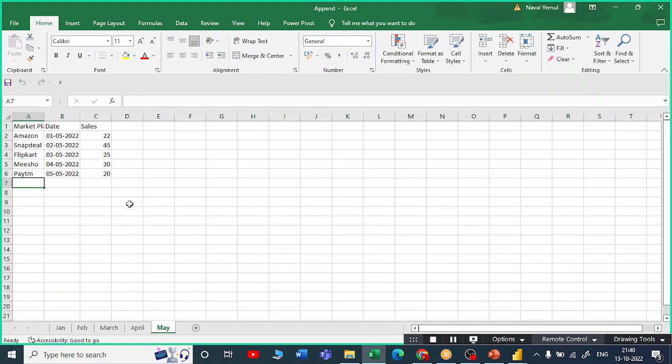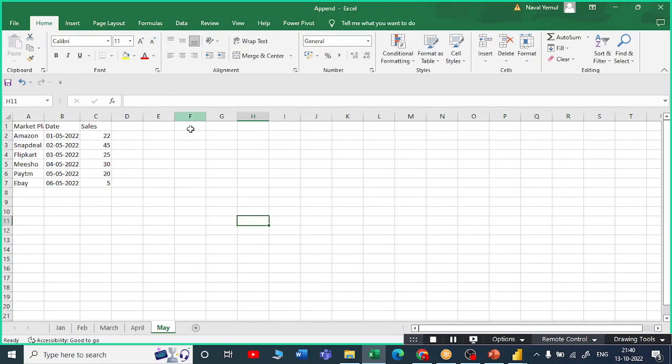So in the month of May, suppose that seller has started with Paytm also, and they have started with some other seller, like, let me see, a new seller, marketplace seller, Amazon, Snapdeal, Flipkart, Meesho. He has started in eBay. Okay, eBay is not in India, but let's just take an example. Okay, sixth day and the sales is around 5 lakh.